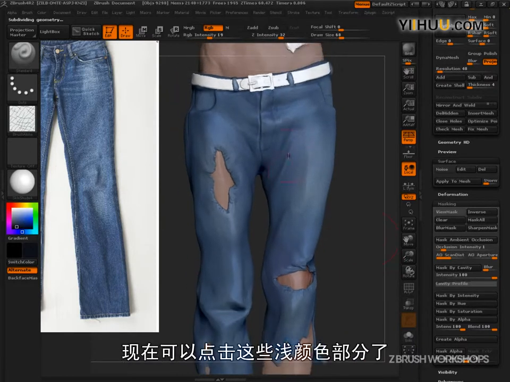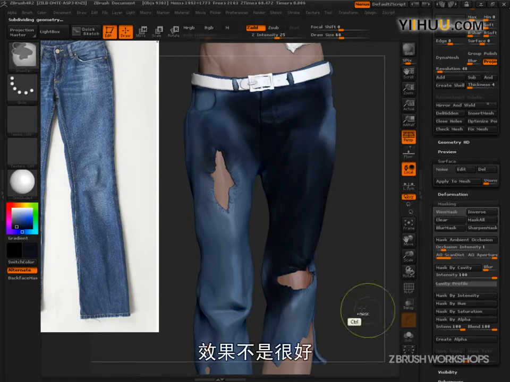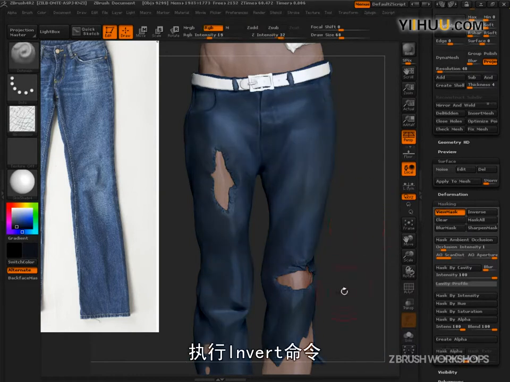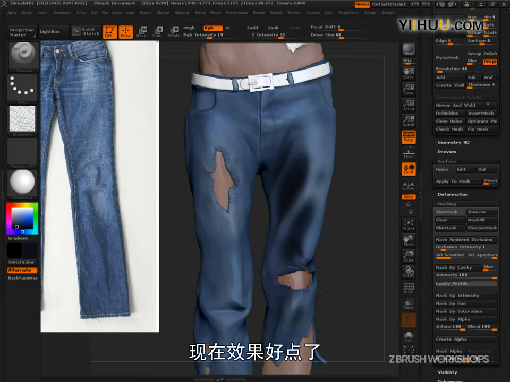And now I can go in and I can hit these lighter places now. This is not good. The view mask on. Let's invert that. There we go. Now that's better.